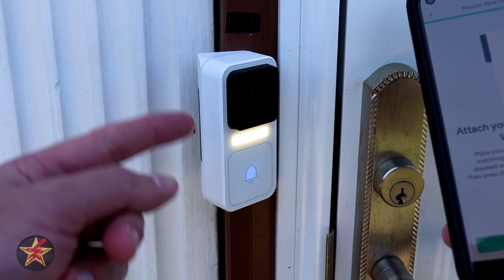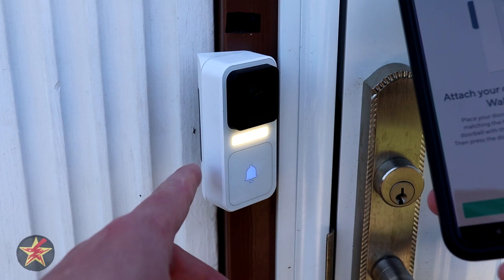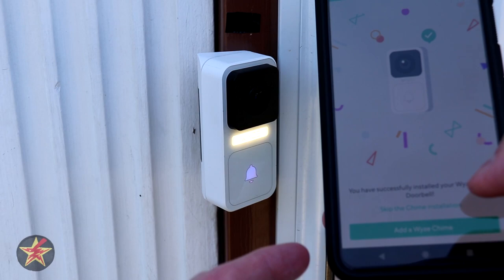We can then attach it to the wall plate again. I suggest you do it ahead of time because I tried doing it without and it was just a pain. We're going to select next. We have successfully done it. Next, we're going to add the chime. So for the chime, we're going to go inside because we don't actually need to be outside for that portion.